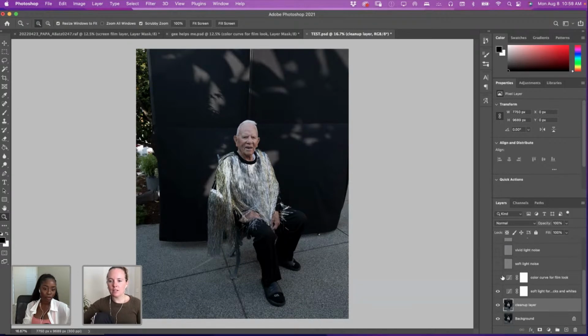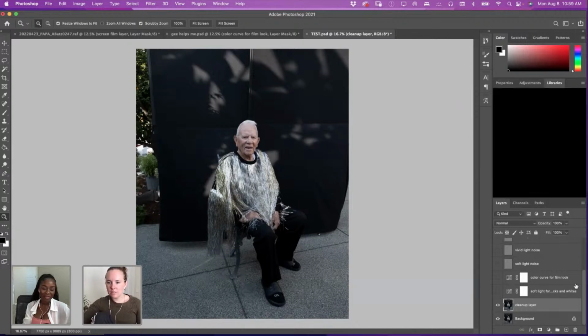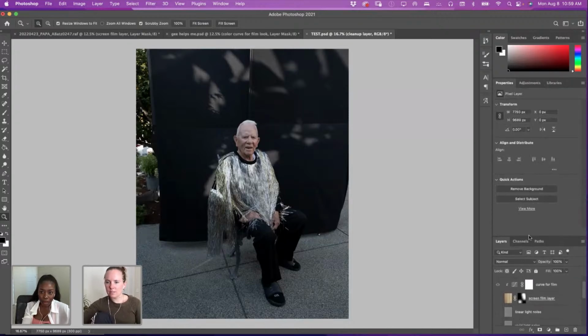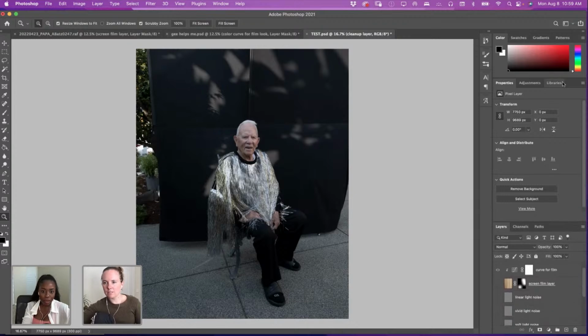So I made a curve layer. Let me just show it to you. Where did it go? Got to move some things around here. So here's my curve layer. Why am I not seeing it? I don't know. I'm so confused.